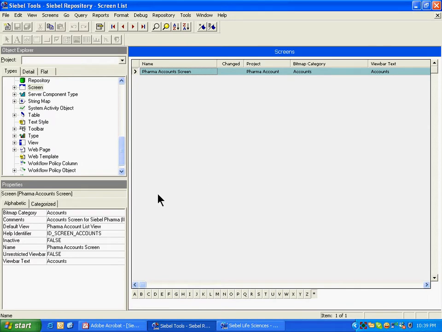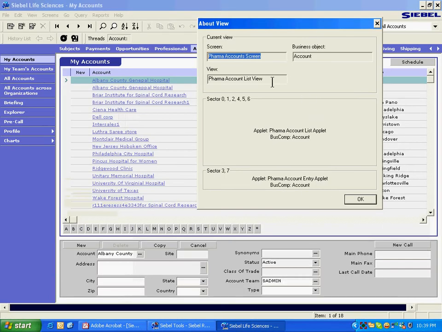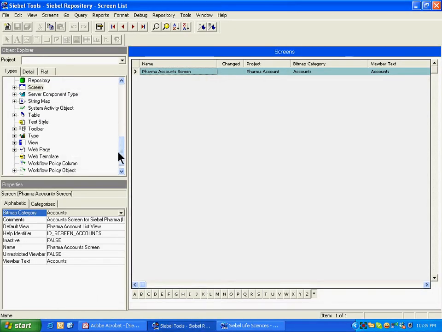These are the various properties of that screen. Let's say you want to find this view. You go to View and look for it in the Object Explorer. It's in alphabetical order, so you should not have much trouble finding it.